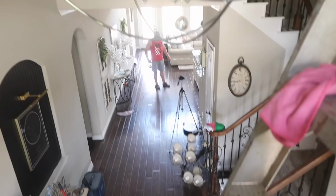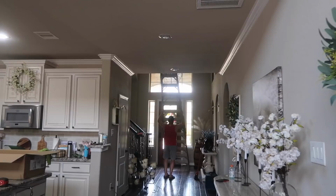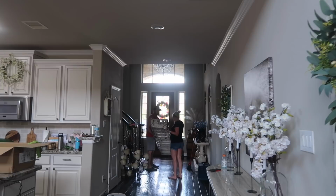So once Chris has got the new light fixture hung up, it looks brand new now that it's nice and cleaned and shiny. We just need to change that one back there in the corner. I'll have to find something that matches a little bit better and then we will attempt to change that out. So now we're moving back to the living room light. We've got all of the chains dried from painting them black so that they'll match. And now we've got to move this ladder one more time. Like I said, it is so heavy, but we are determined to finish this up today.